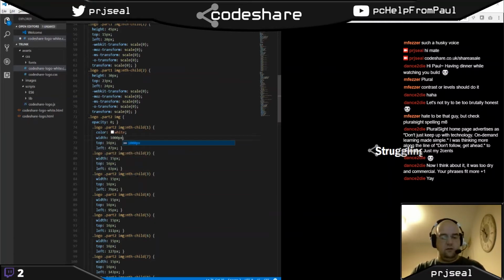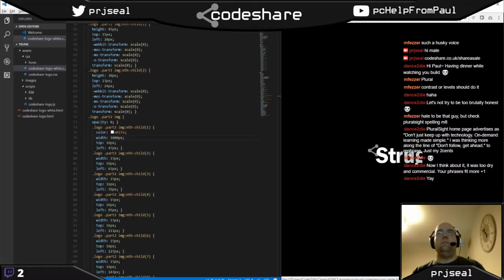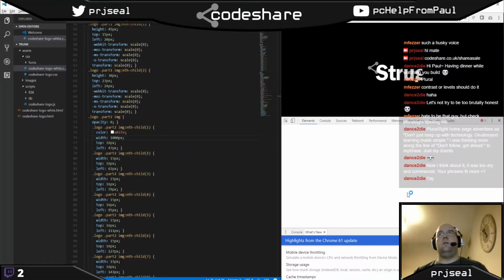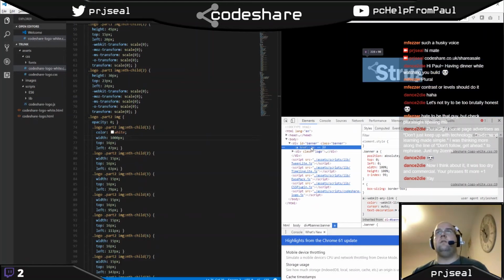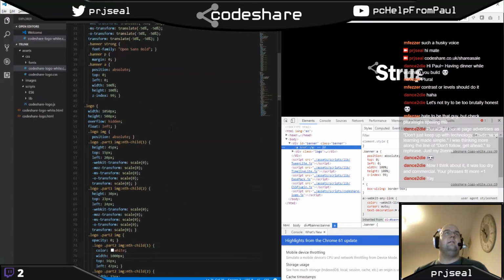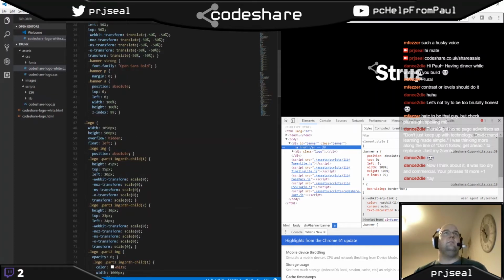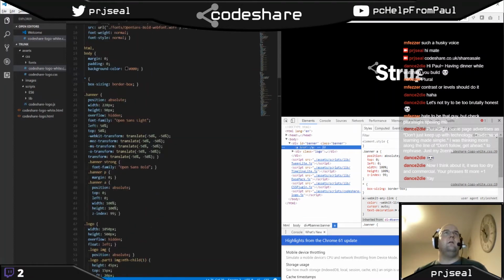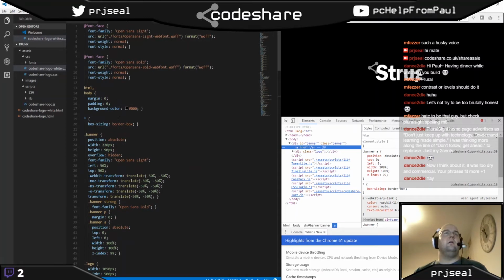So 1000. See what that does. Right. So I'm sort of stuck on the width of it for some reason. Oh, is it the width of the A? 100%. Right, oh, okay. So I want to do 1050px on the width there and 500 on the height.